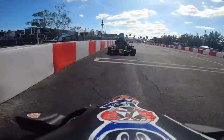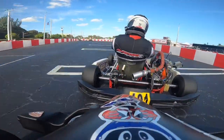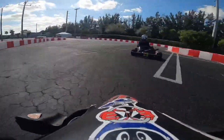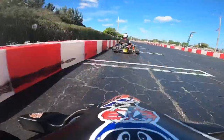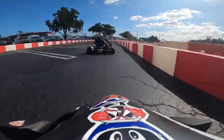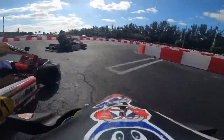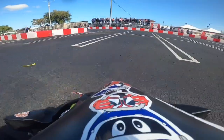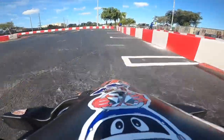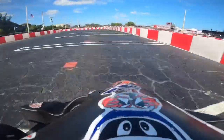Here I had the 101 behind me, and he's going to make a move on the inside and take the position. From here, I was just thinking about staying as close as I could, maybe make a move if I could. Coming up here, we come up to basically what is turn one. I got a good run up to turn one. I went to make the move, and when I made the move, someone kept pushing on me. And next thing you know, I get smashed on the side. I took out the 101. I lost a whole bunch of positions there. Just went for an aggressive move myself, and I did not expect someone to be on my inside as well.